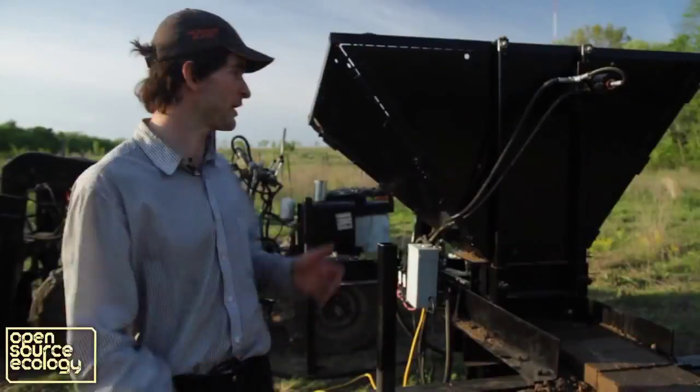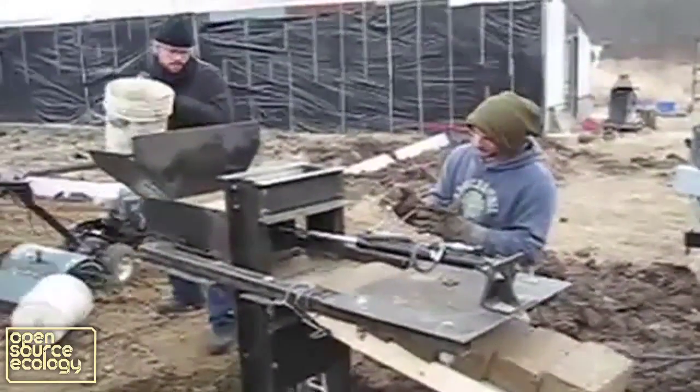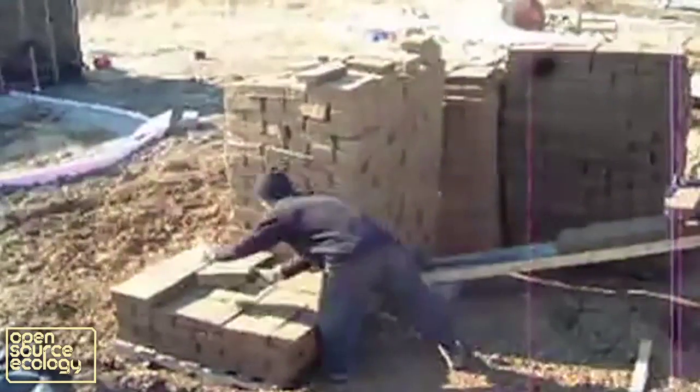The difficult part is actually handling the soil, so that's why in the back we have a tractor to load a large hopper — you don't want to load this with buckets. We tried a smaller machine but that's a lot of work; you're talking about just a lot of tons of bricks. What that means is that we really have the effective team of about 20 people embodied in this machine.